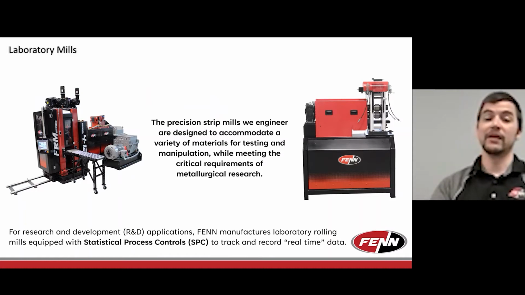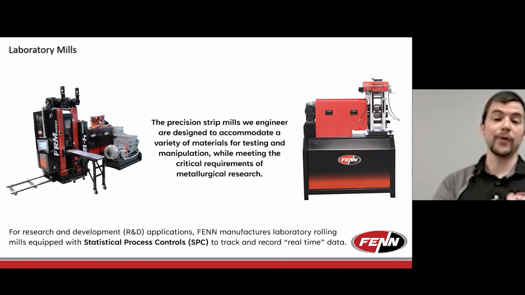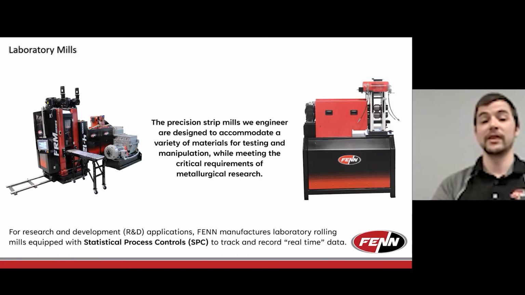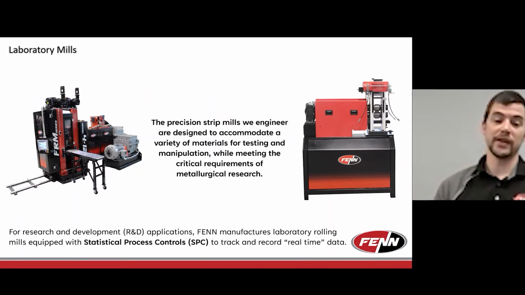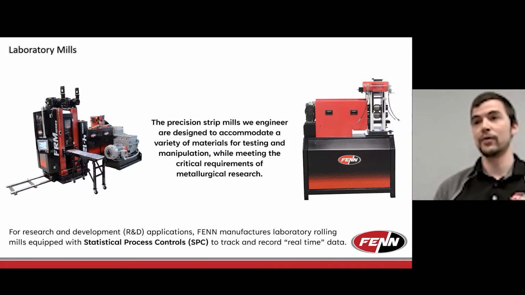With lab mills, we're taking all the same concepts we've talked about before: 2 high, 4 high, 3 high, continuous coil, short length, etc. And we're trying to design a mill that accommodates a large range of versatility. Obviously, being on the R&D side, it's not production oriented anymore. So it's a lot more about having a lot of flexibility so that it could run in some applications, run both hot and cold, run very big stuff, run very thin stuff.